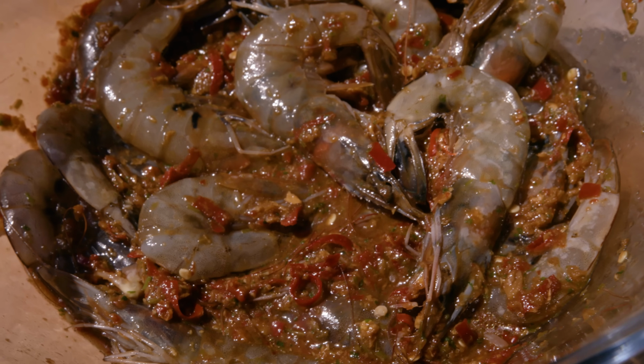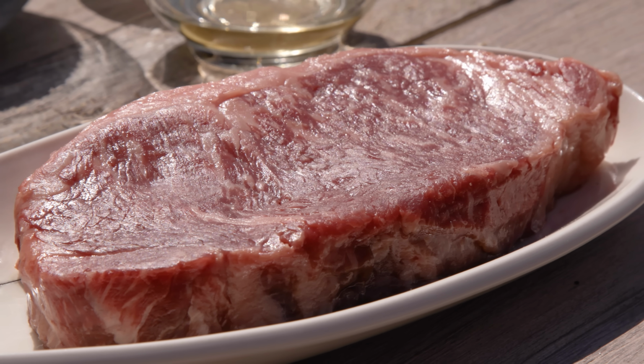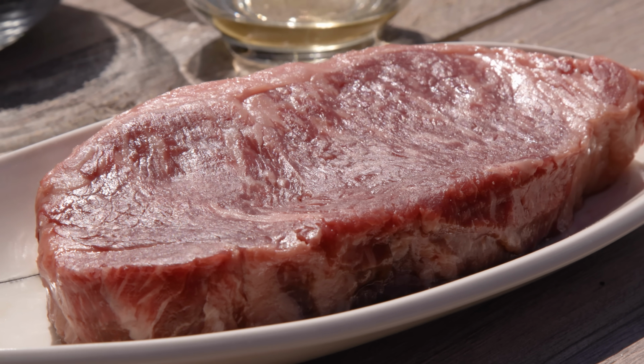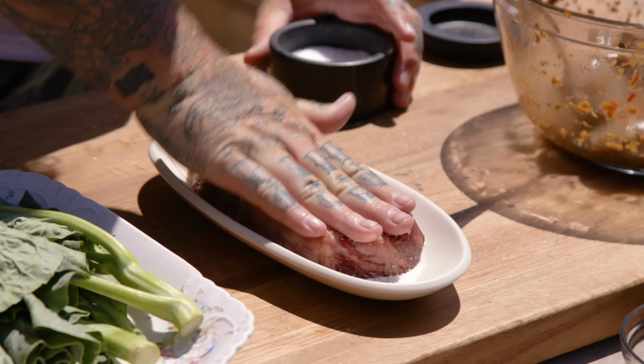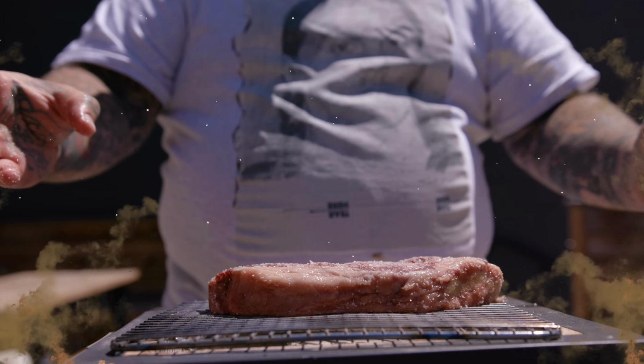What do we got here? Our marinated shrimps. We got an incredible, well-fed steak, little New York strip. Here we go. I'm gonna season the steak with just salt, okay? You know those big things where all those big cooking videos, you throw a steak on there, and you get that big initial thing, we throw it on there, the steak's gonna warm up a little bit.